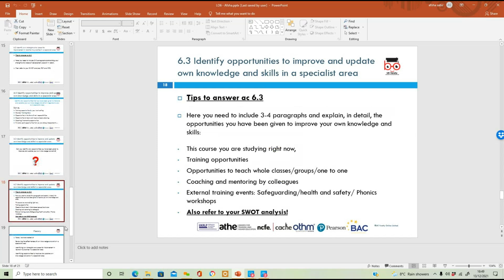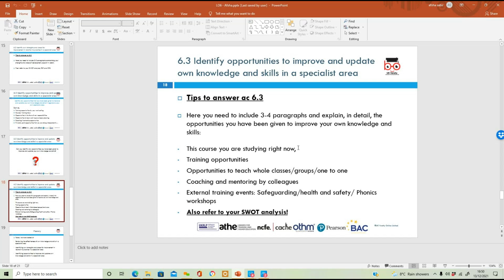Yeah, when you go on to doing this, just use a couple of paragraphs. Because this should be a nice detailed one, a minimum of 3 paragraphs, and just explain exactly what you've just said to me, but go into a lot of detail. Talk about the different opportunities, talk about the phonics section, through my work setting I've had phonics training, Inset days, I have a school-sponsored course that I'm on right now, and then go into detail about each one, what you're doing, how it's helping you, and how it's helping you to gain your knowledge.